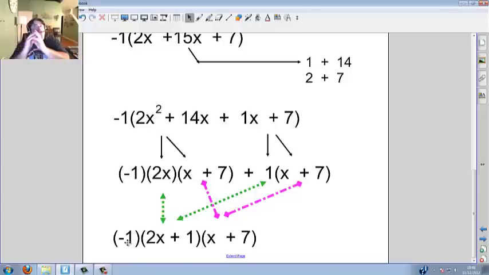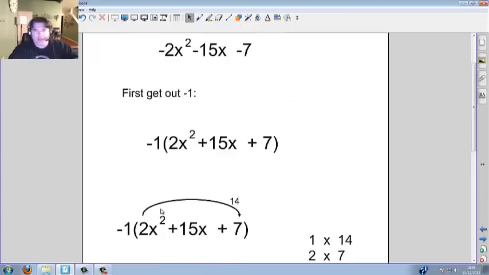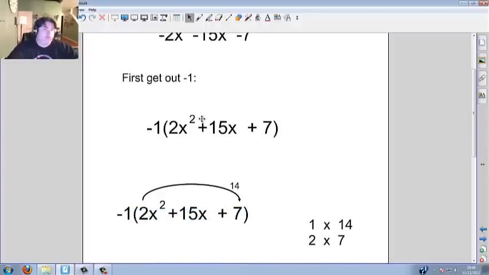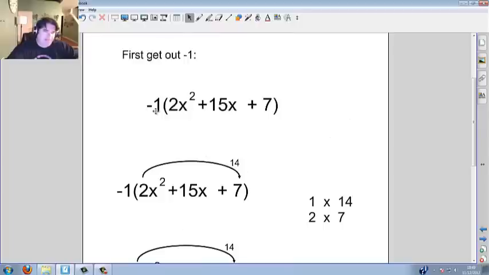So in other words, we took all the negatives out. We'll set the negative 1 on the side. It doesn't go away, but it's not a factor. It's just there, but we don't need it anymore. So negative 1 times 2x plus 1 times x plus 7. Yes, if you wanted to be a hardhead, you wouldn't have to take negative 1 out. You could take negative 2 times negative 7 and make positive 14, but then you have to come up with a different combination to find negative 15, which would make negative 1 and negative 14, and so on. You can do that, but I think it's tougher. Make your life easy. Take negative 1 out to begin with and get rid of this first negative. Make this negative into a positive and your life's easier.